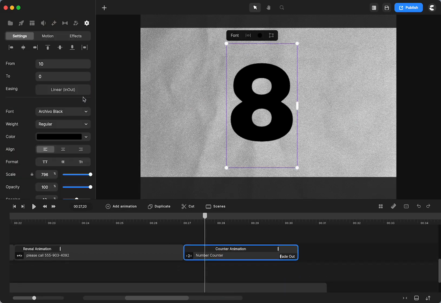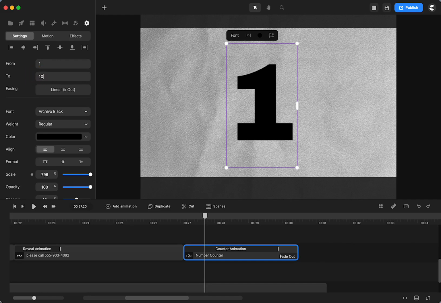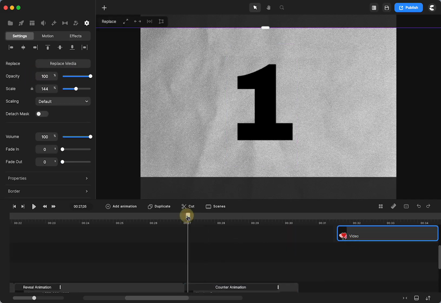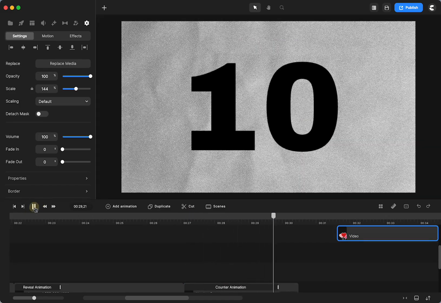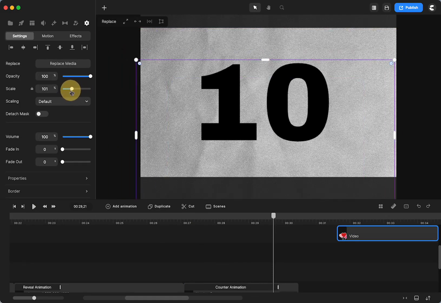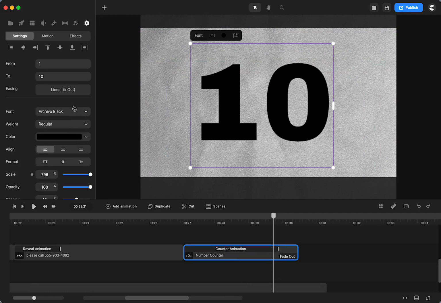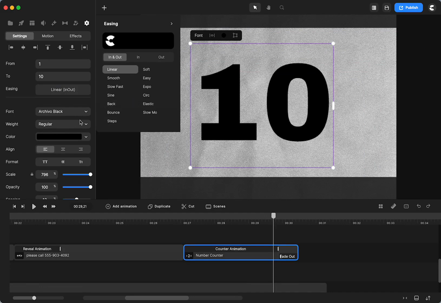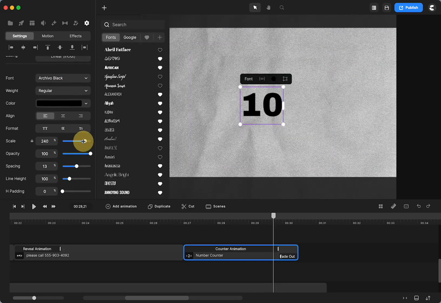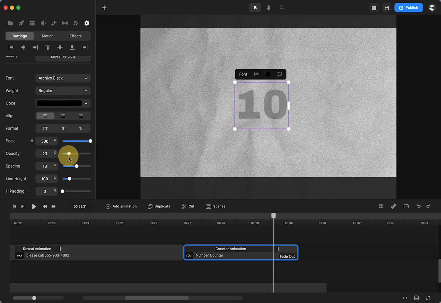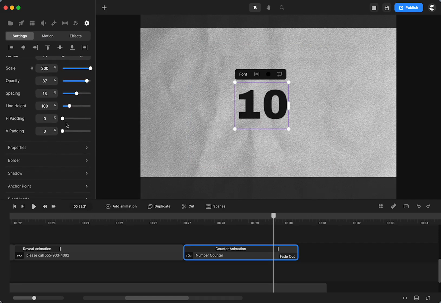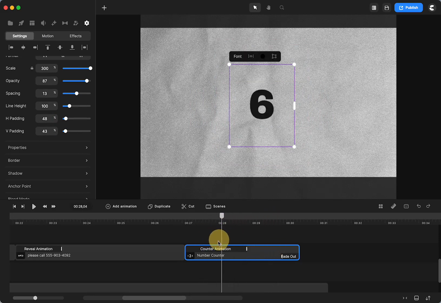So for this one, all you're going to do is you're going to say what number you want to go from and to. I went down, you can go up. And then it will count up. You can change the scale. Whoops, I'm still on the video. You can change the easing to any of these that we have with our others. You can change the font. You can change the scale. You can change the opacity. You could change the padding. There's not so much to worry about with numbers. The vertical padding. So you can really do anything. And again, this is how you make it go faster or slower, however you want it to be.